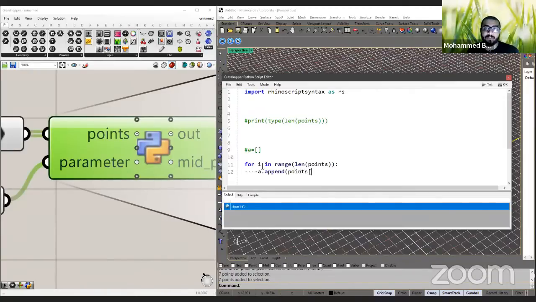And as I told you before, we can access every item of a list by doing indexing. And this is the syntax for indexing. As you see, we specify the index inside 2 square brackets. So I want to access every item that the for loop is iterating over, the points inside that list.